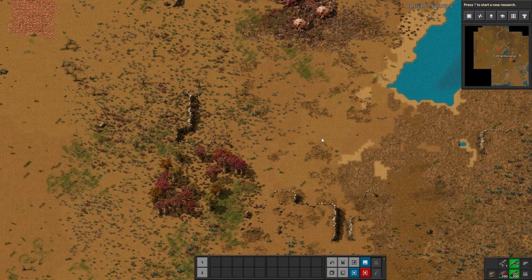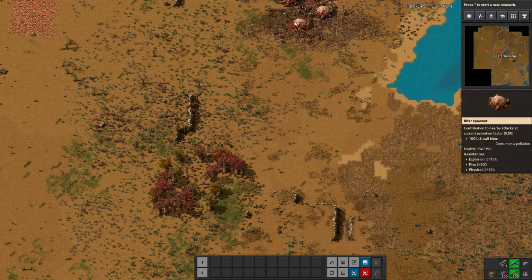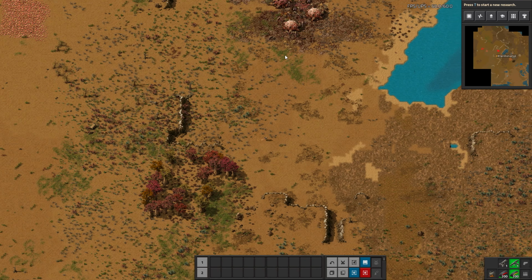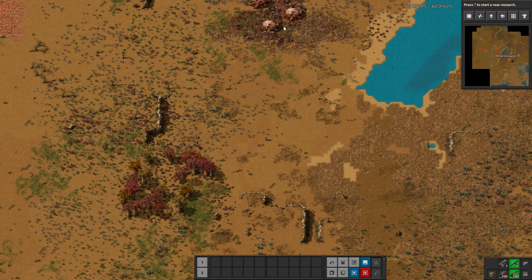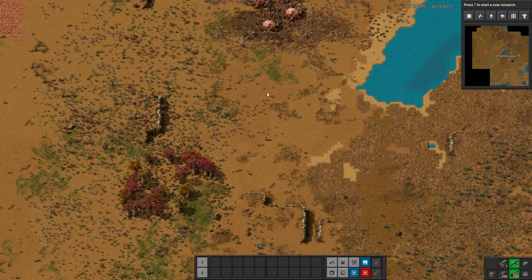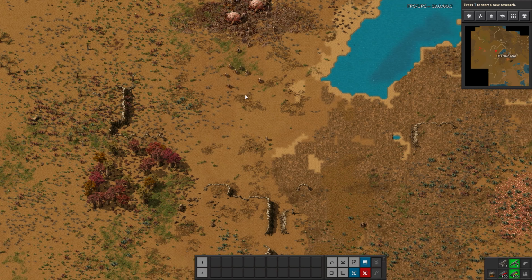So the approach I'm going to take is I'm just going to run forward. I'm going to prioritize the biters themselves, and I'm going to hold space, which will automatically target enemies that are near me, and I'm mousing over, and I'm just going to try to target the biters with that. Because if I just focus the base right away, I will get surrounded and die. So you want to kill the enemies that have already spawned here, and then focus the bases, and then change your focus to the enemies as they spawn. And here we go. So here's a good example.